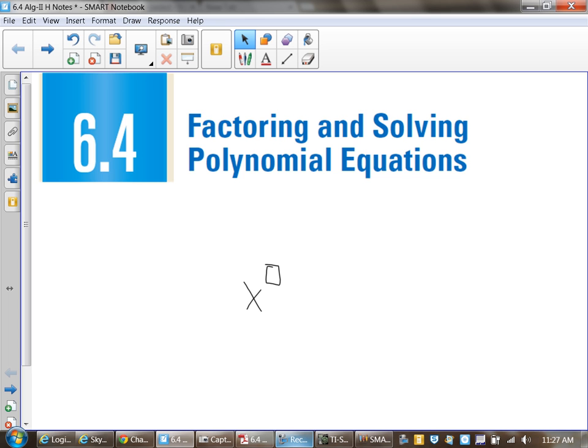We have already done some straightforward factoring and solving of equations. What we're doing now is we're taking it a step further. Instead of dealing with stuff in quadratic form, which is what we're accustomed to factoring, we're going to go into all the other polynomials. All our different exponents are going to change up. So what I want to do is just briefly remind you of a few things when it comes down to factoring.